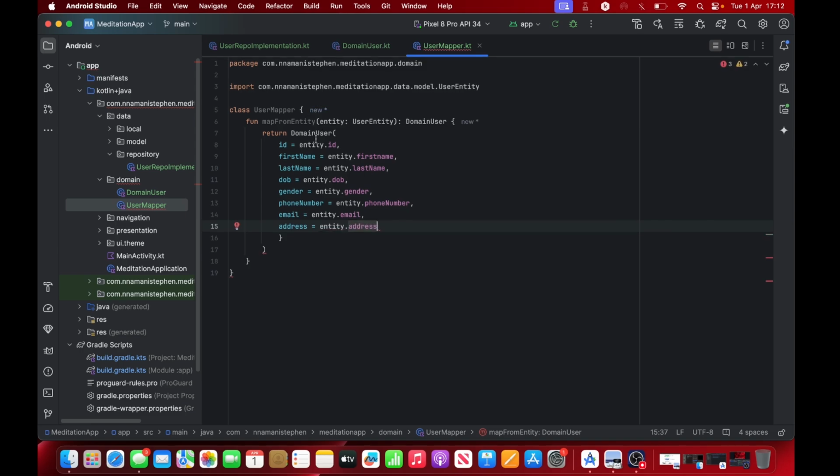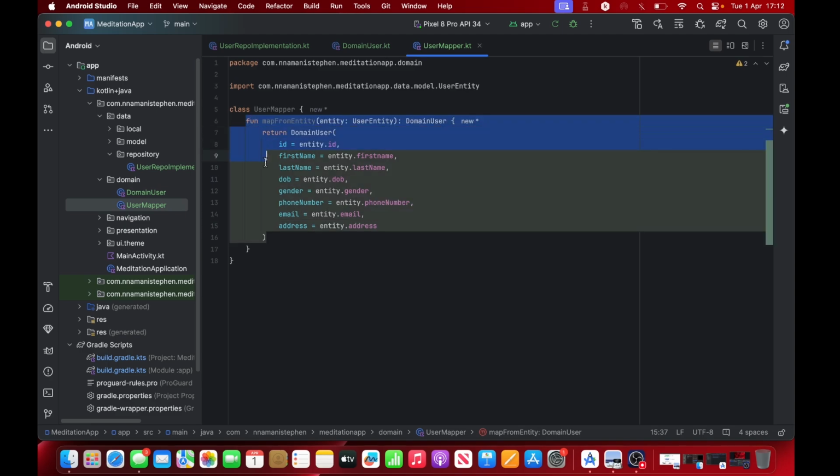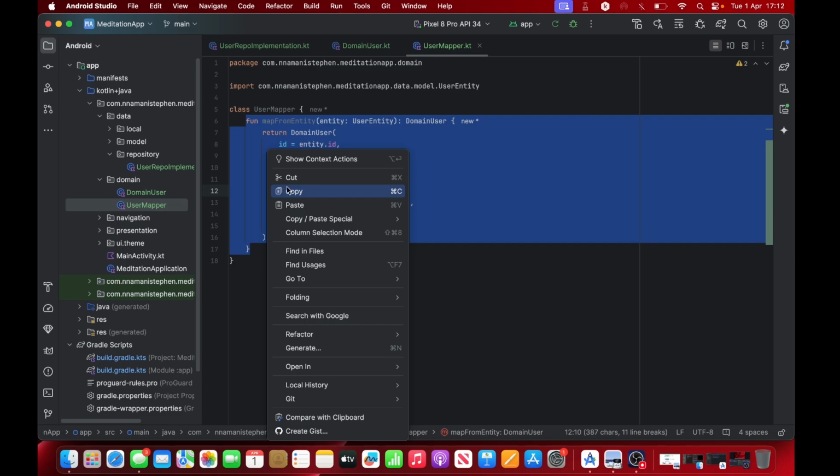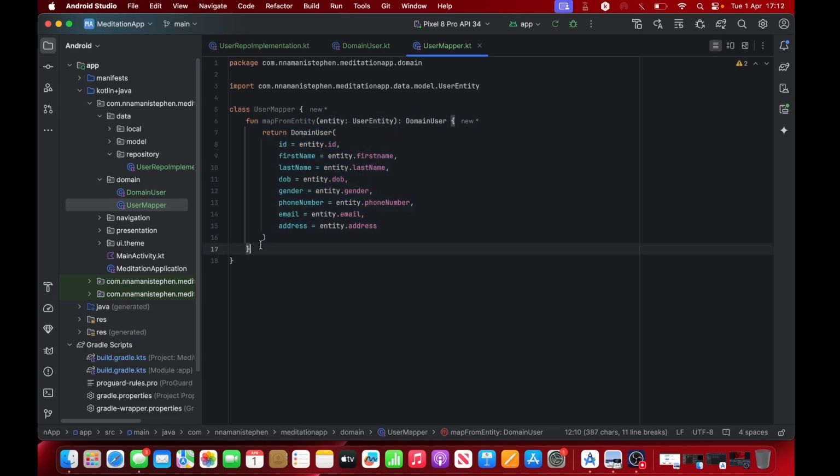So why am I having this error? Okay, introduce the curly brace here. So that is our mapper, mapping from the domain entity to the domain user. We'll do that again here. We'll create another function. All I'll do is copy this and edit that, so that I don't waste a lot of time on this.